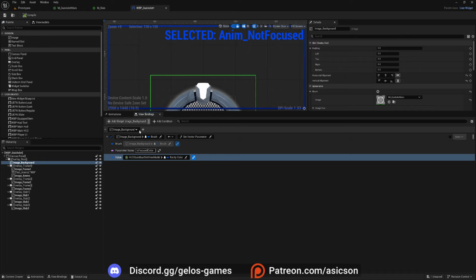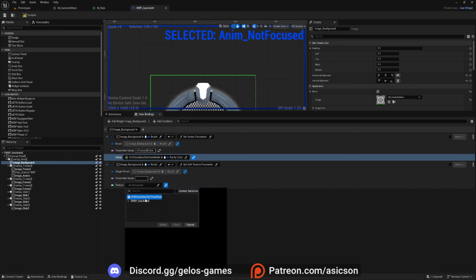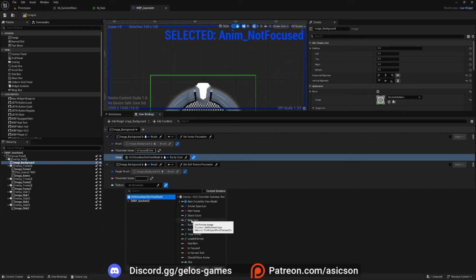Then again, another for the background. Again, brush, and this one will be texture. It will be set soft texture parameter. Yeah, let's select our item icon. And by the way, sometimes you can see that I'm setting set texture parameter, sometimes set soft texture parameter.